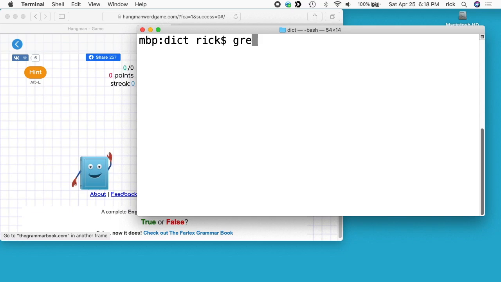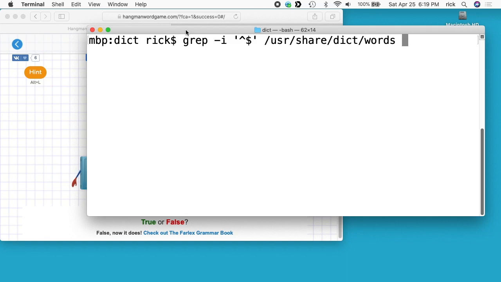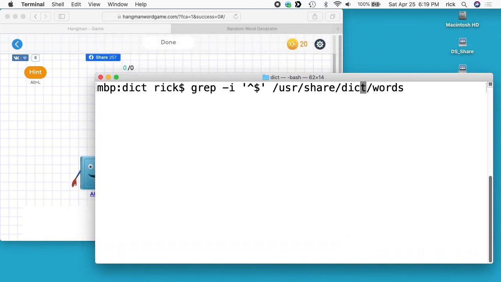So what we want to do is type grep space and then -i, and that makes it case insensitive, and then space and then quote, and then we'll do a caret, which is shift 6, and then we'll do a $, which is shift 4, and then we'll do another quote, and then space, and then I'll do the full path here. So I'll say /usr/share/dict/words. So I'm in that directory, so I could just say words there, but this you could run from the command line anywhere. So now that we have this done, we need to cursor back to our grep statement and go between the caret and the $.